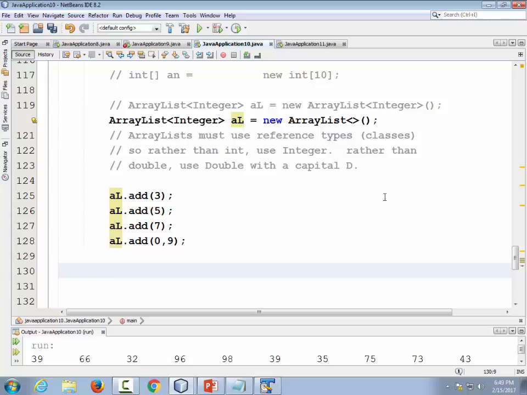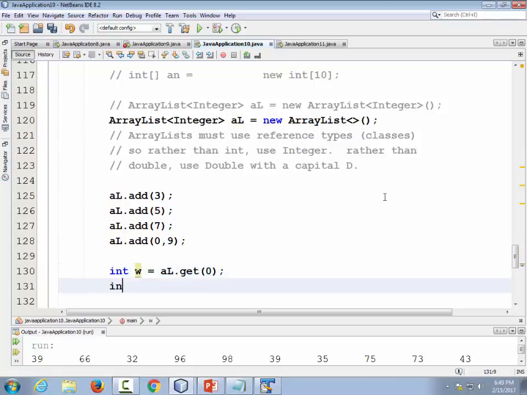Now let's pull some values out of the array. Instead of using that square brace notation, int w is equal to al.get item 0. Index is equal to al.get item 1.